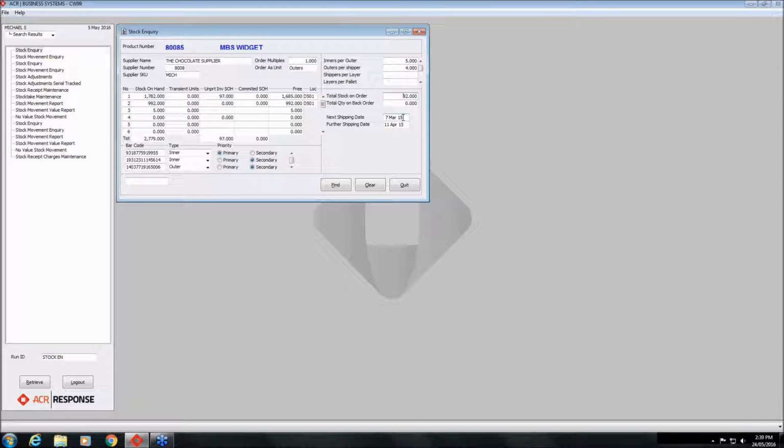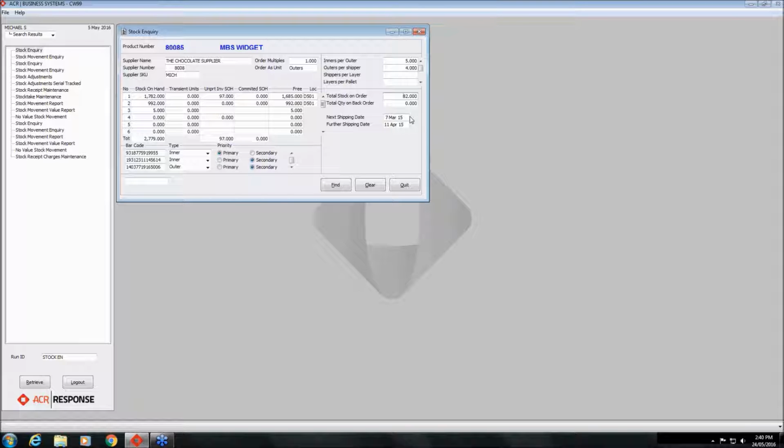So this screen helps show the status of a product's stock without needing to go in and do too much with it. As I said, we can see what our current stock holding is, both the total stock on hand and the free stock. We can see when a delivery is due of additional stock, if there is any extra due, and if there is, what the quantity that we have on order is at the moment. We can see how a product is packaged. And this is information that, as I said, can be very useful when you're trying to talk to a customer about a product. And it's nice that it can be seen in a single screen without having to click through different buttons to be able to see that.